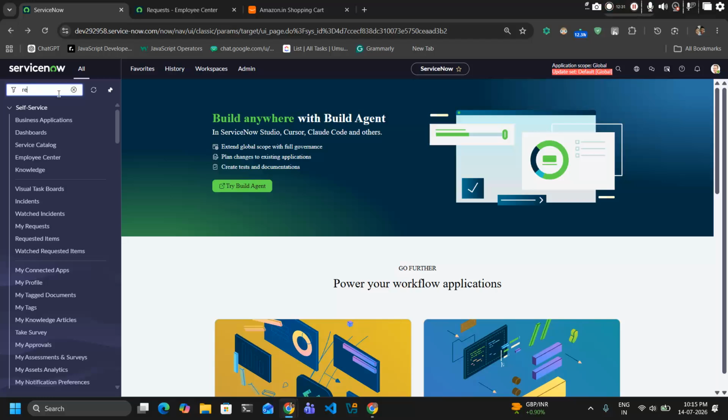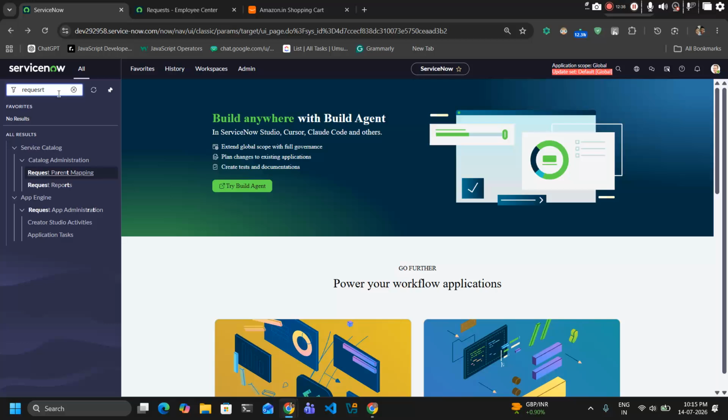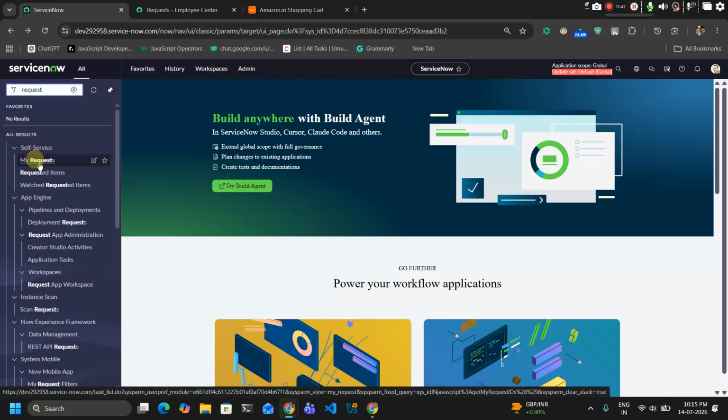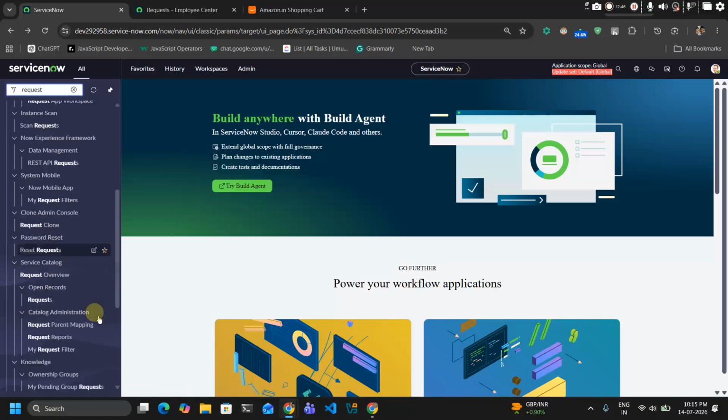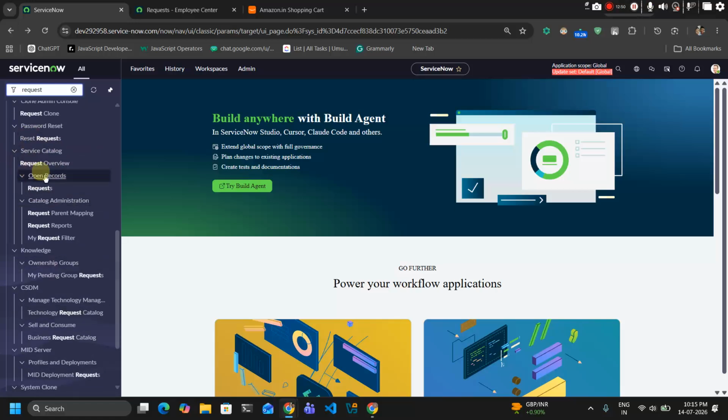See, if you search for request, under Self-Service you can see My Requests. Otherwise, in Service Catalog, you can see the requested items.